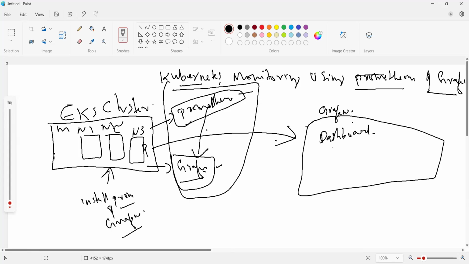I thought it was able to get it from both. I think it has an option, right? You can get data directly, without Prometheus also, Grafana can get information, I think. No, whenever we configure Grafana, we need to select the data source, and there we need to select Prometheus. Okay. Yes.